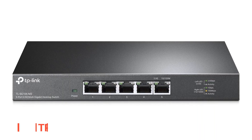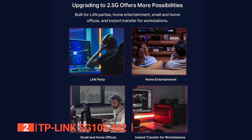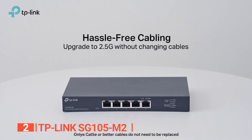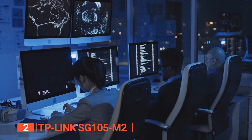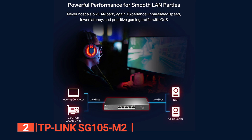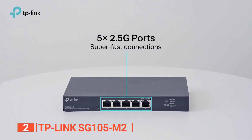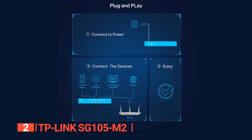The second product on this list is the TP-Link SG105M2. Network devices are finally embracing faster-than-gigabit connections, with big data pipelines making their way into the mainstream from routers to modems, computers to NAS. You don't necessarily need a connection that's already fast to benefit from one of the latest 2.5 GB network switches — file transfers, home media servers, and high-capacity NAS configurations can all benefit from a high-bandwidth switch. That brings us to the TP-Link TL-SG105M2, a super-fast unmanaged 5-port 2.5 GB switch that, while larger than most 5-port gigabit switches, should fit into almost anyone's setup and budget.